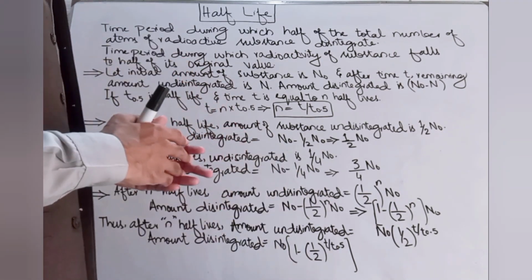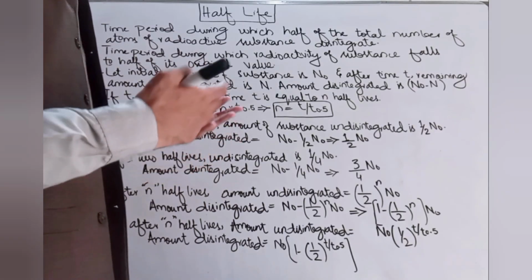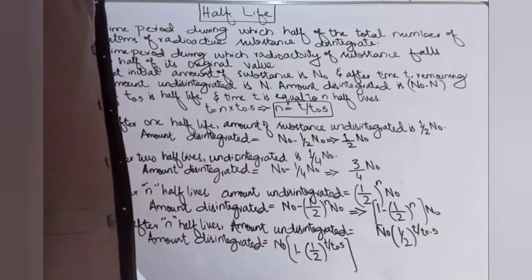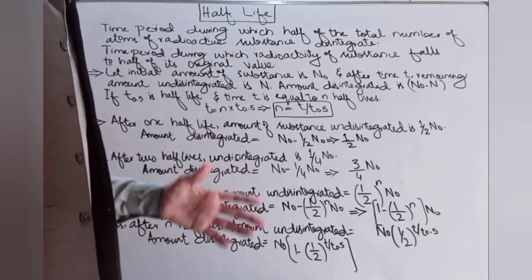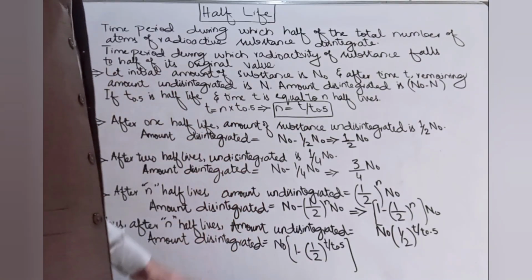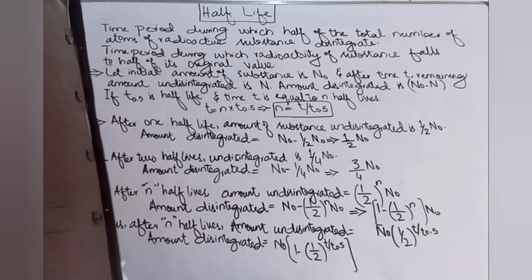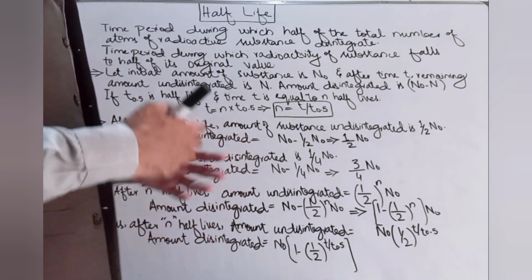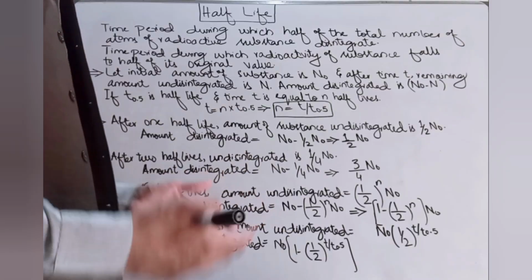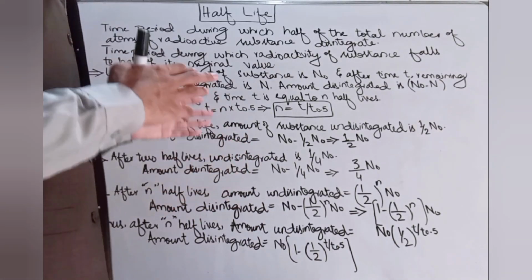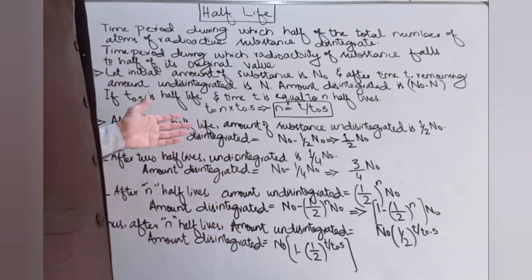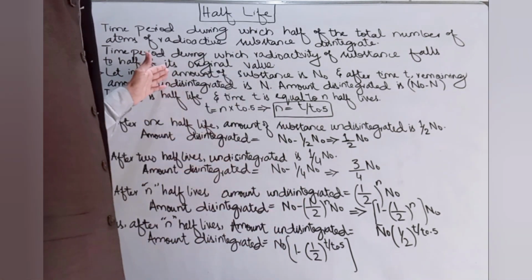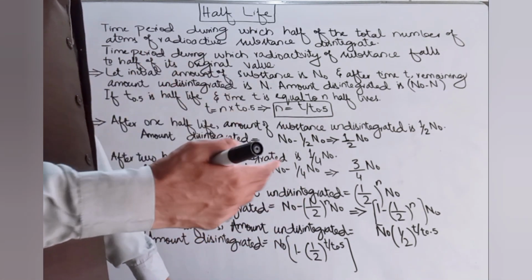Because we can measure the radioactivity by a large number of methods, we have two lectures on the measurement and detection of radioactivity. Using those methods, we can measure the extent of radioactivity, and from that we can measure the number of disintegrations occurring per second. We follow the radioactivity and the time period during which the extent of radioactivity becomes one half. That is known as the half-life of the radioactive element.